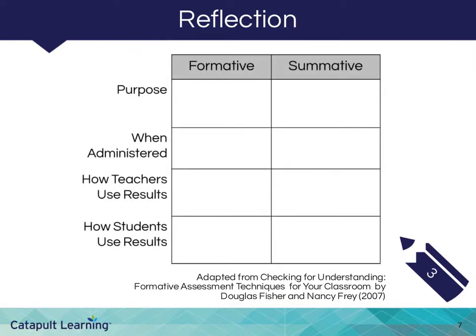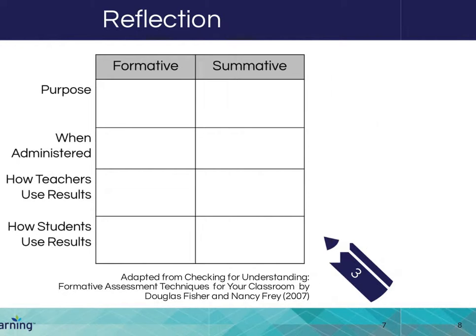Let's stop here for some active manipulation of the content. You've spent some time discussing examples of formative and summative assessment, but let's get more specific. Either by yourself or in a group, think about your own grade level or content area. Please pause the video for a moment and fill in the table in your viewing guide. If you're viewing as a staff or PLC, share your ideas with the group. Press play when you're ready to resume.